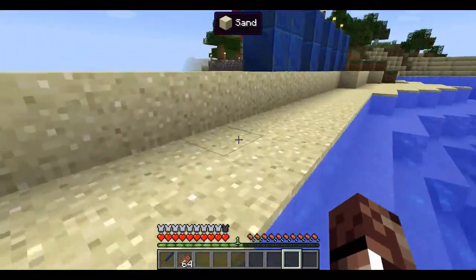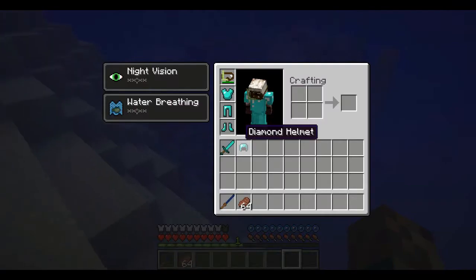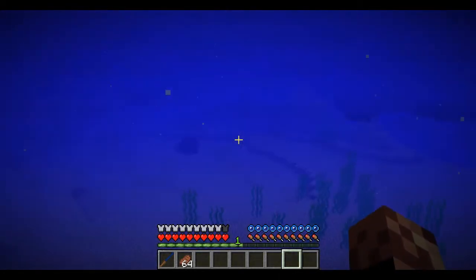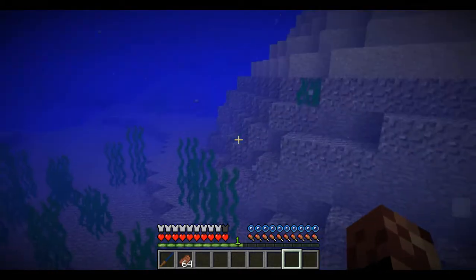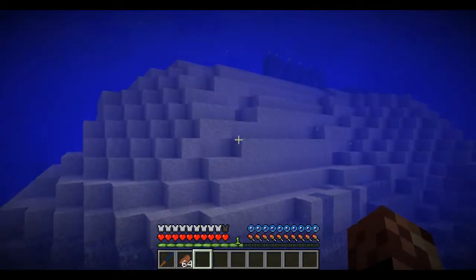As soon as you are on land, it does nothing. But when you get into the water and your head goes under, you will get two effects. You will get night vision and water breathing, and it will take a small amount of durability off the goggles. So now we can swim, and we can swim forever, and we can see nice distances. So yeah, and there's one of the rocks I was telling you about.